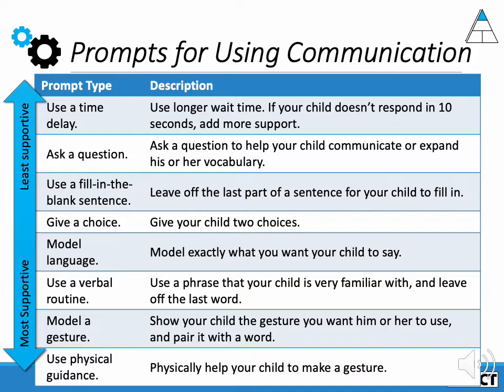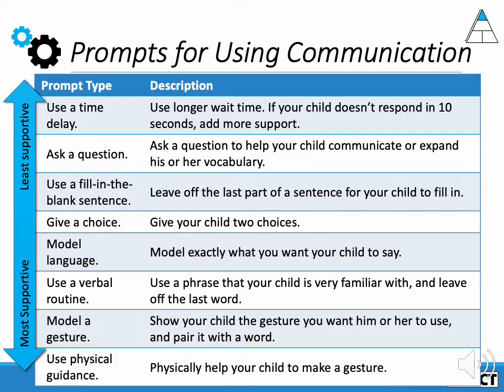To help your child key into the missing word, use gestures or visual cues. For example, place the baby doll in a bed, point to it and say, "The baby is in the," and wait for your child to say, "bed." This prompt is useful for children who are more verbal but have difficulties finding the right word to say.